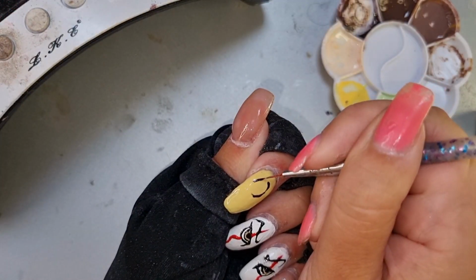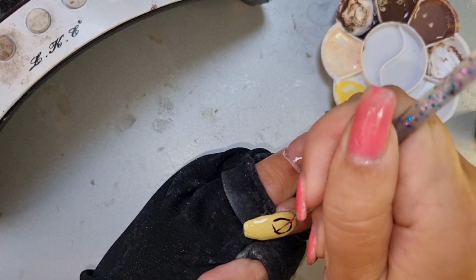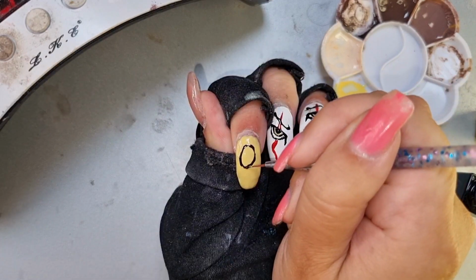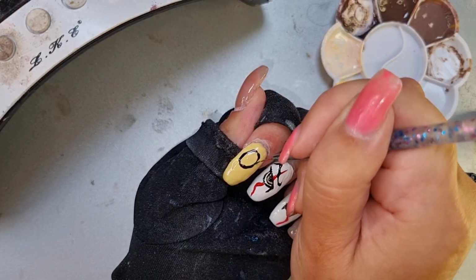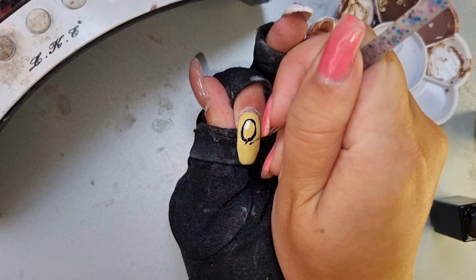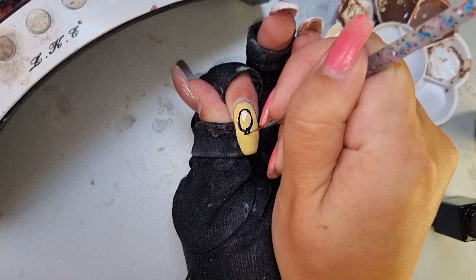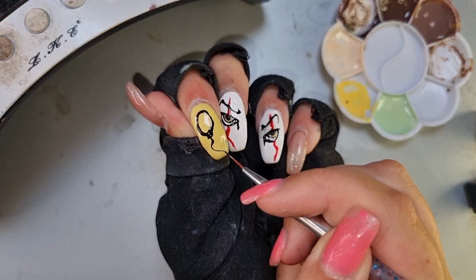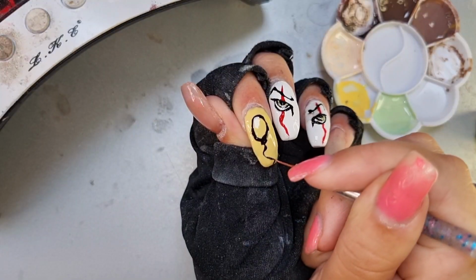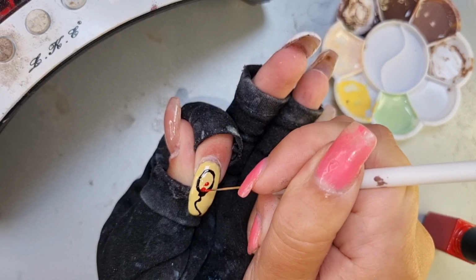I'm taking again my thin nail art brush and going in with black to create the basic outline of a balloon shape, which is basically just an oval. I'm just creating a very thin sort of oval shape on my nail. When I'm happy with the basic shape, I'm going to make two very tiny little black lines going down under the balloon and connect them in black before doing the string, which is basically just a wavy line going down to the bottom of my nail. Curing that for 30 seconds before filling in the balloon with red.